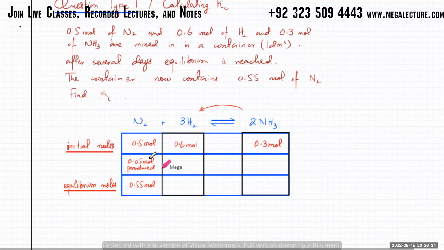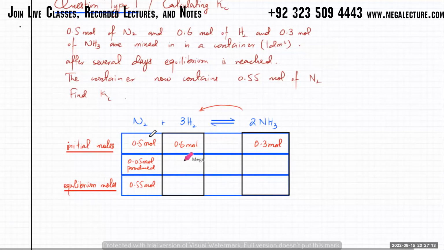Yes, sir. Okay, so this has been produced, so 3 moles of this will be produced, right? I mean, this will not get produced. I mean, the middle column is the one where you apply the ratio. Because remember, the top one you can mix the moles in any ratio. In a container, you could have mixed 0.8 moles of NH3. You could have mixed any moles of NH3, right? So the initial moles that you add into the container don't have a specific ratio. You can just put any amount into the container, right?